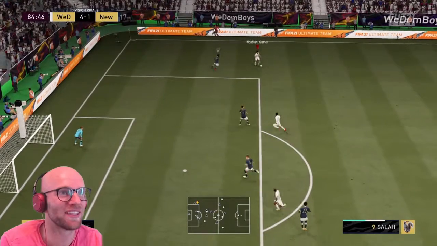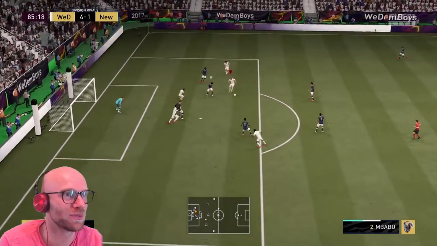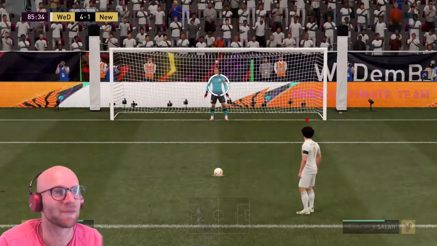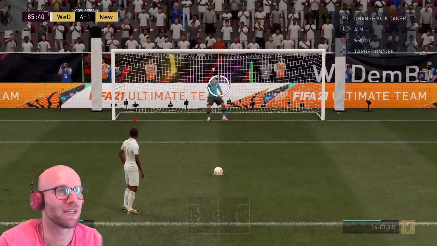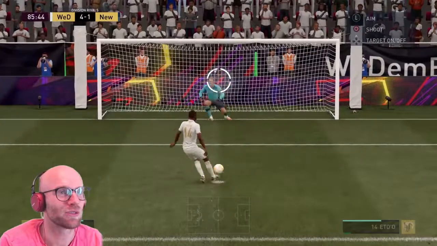Mo Salah with the fake shot. And the pass. On to Mbabu. Where's Eto'o? Eto'o. Yeah. Ooh. Penalty. I tried to find Eto'o, but he was not there, but this is also good. Let's take this penalty with Eto'o, and you know how we're gonna do it. We're gonna play a little cheeky chip shot to the middle.